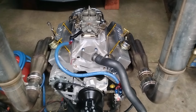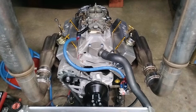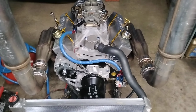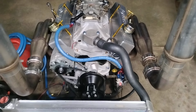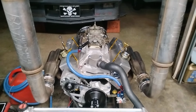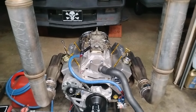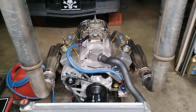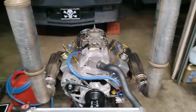So, you know, worried about making it too streetable. Although I could hang mufflers on it, put tags on it, and drive it on the street. Could be driven. I probably will. These days I've had drag cars that could only be loaded on a trailer and taken to the track and run it and take it home. Feeling feisty, load it up and go and load it in a Walmart parking lot and take it down the road and run it on the street. Done that back in the day.